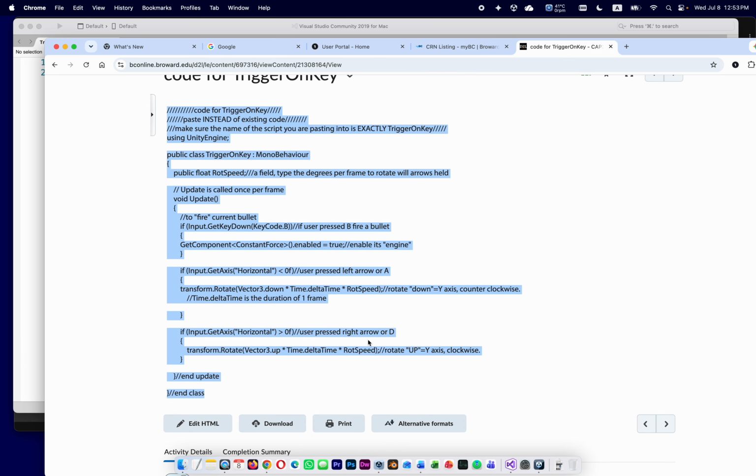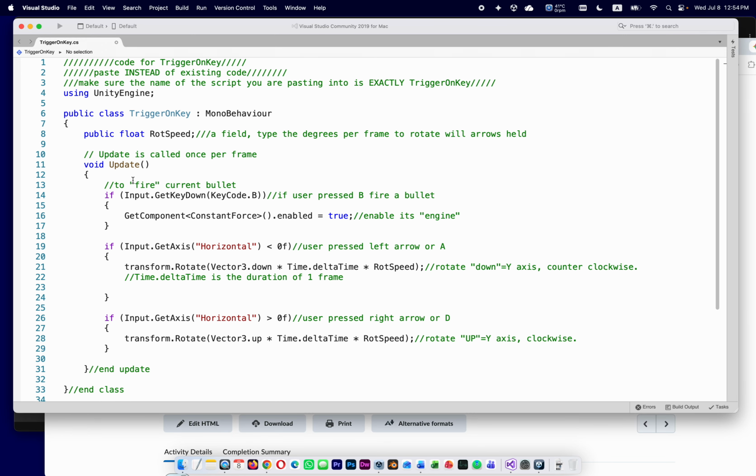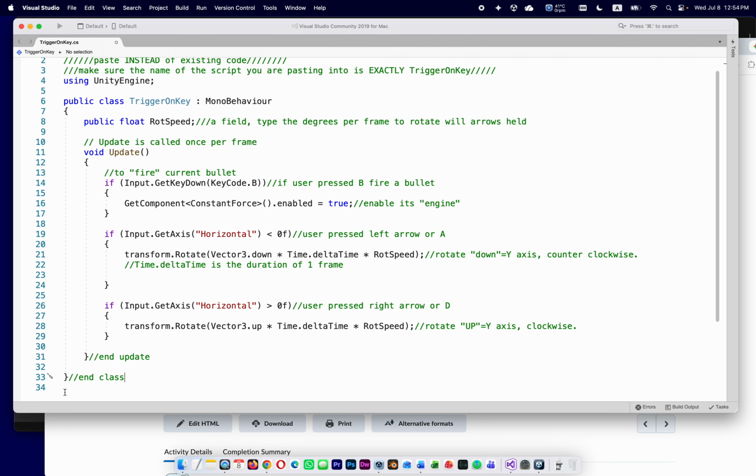As long as I copy everything from the first comment to the last curly bracket ending the class, copy, go to here, paste. If I started from line 1, then the end should be around line 33, with a few empty lines in between. So it's really not a long script. And of course, save in whatever your code editor is.